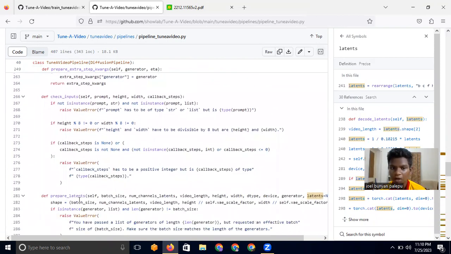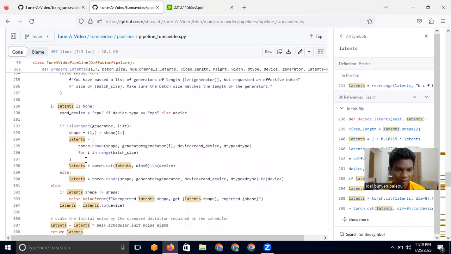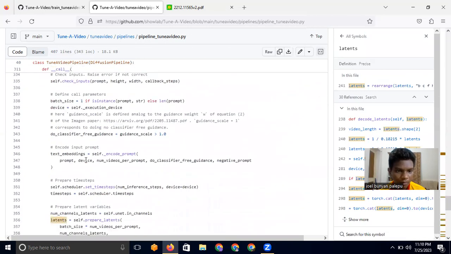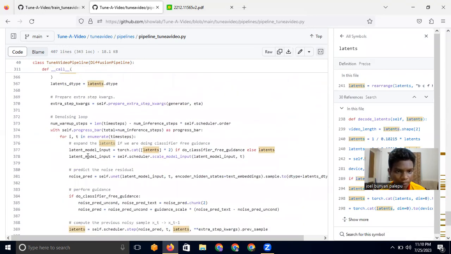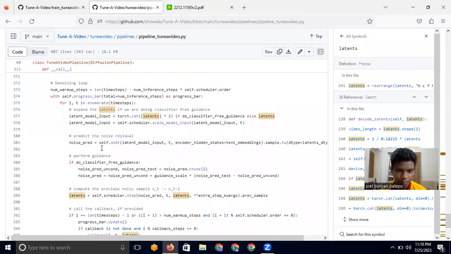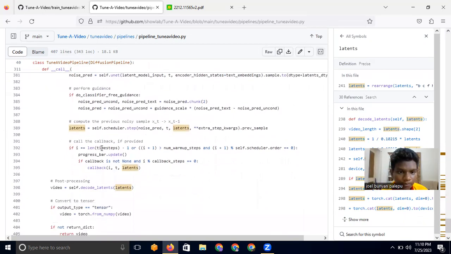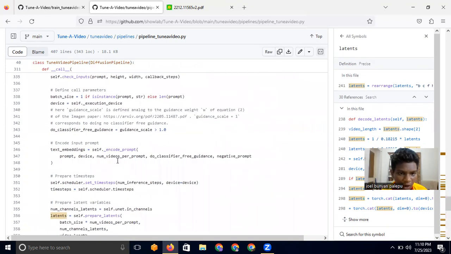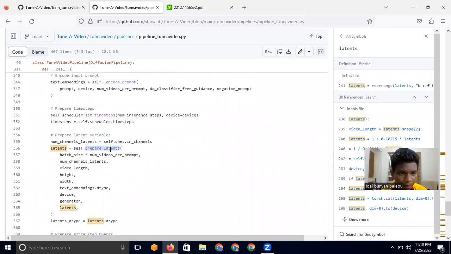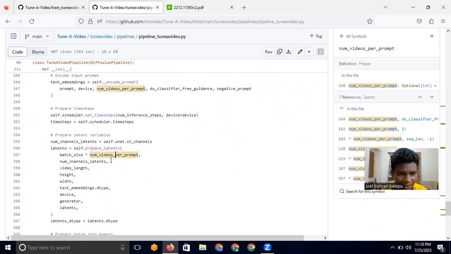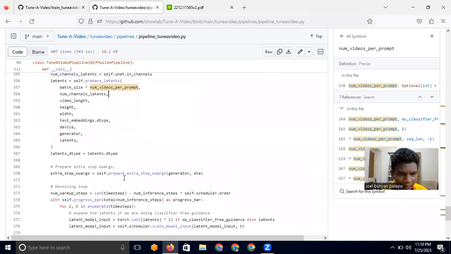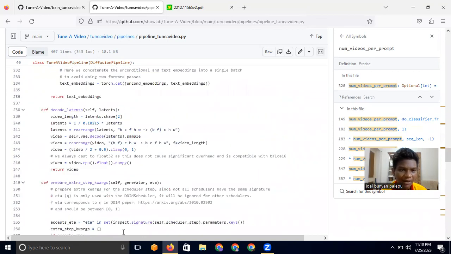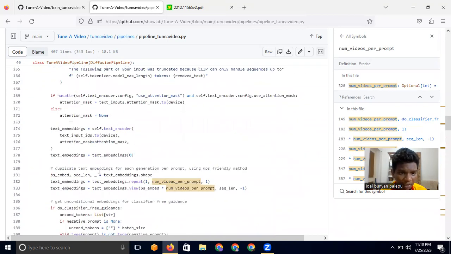The main use of this function. So after we encode the input prompt here, we'll be preparing the latents, self.prepare_latents, and then let's see where they are used, where the model is actually used.